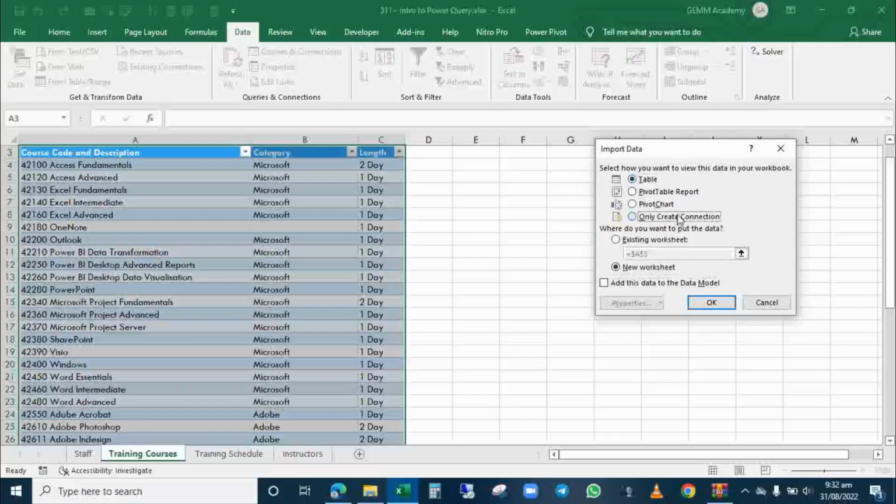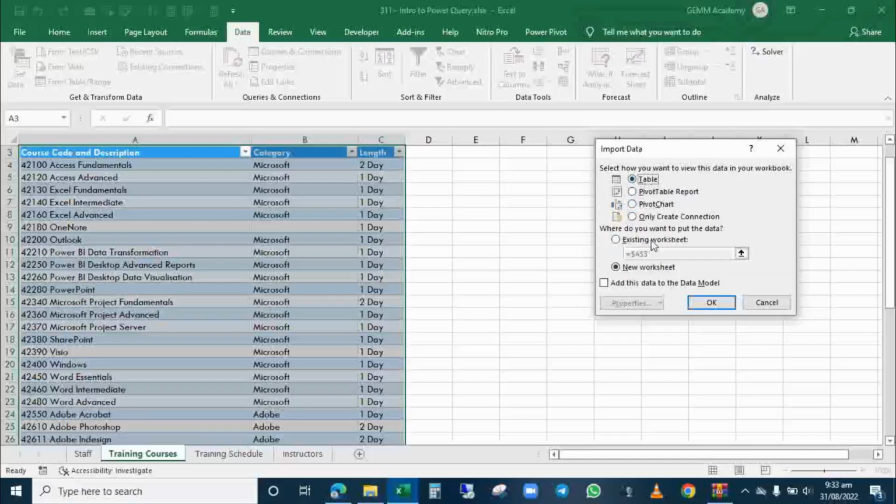You can as well create connections without loading data into Excel. You can just create a connection for use. You can create a pivot chart from it, pivot table from it, but we want it as a table.